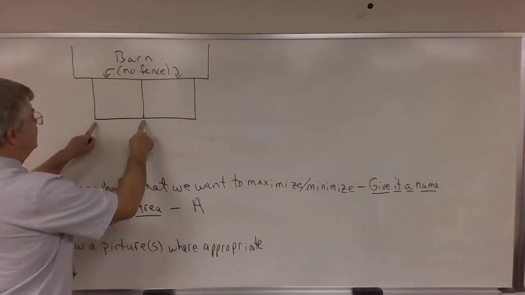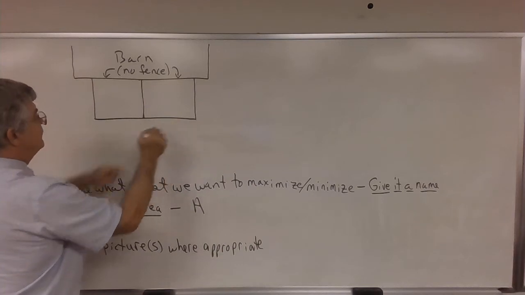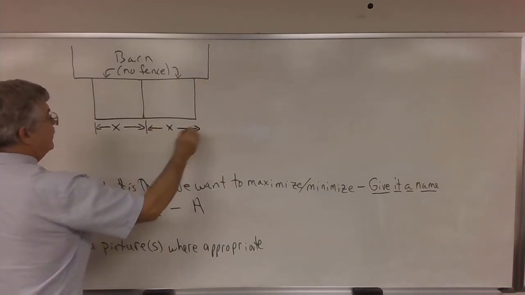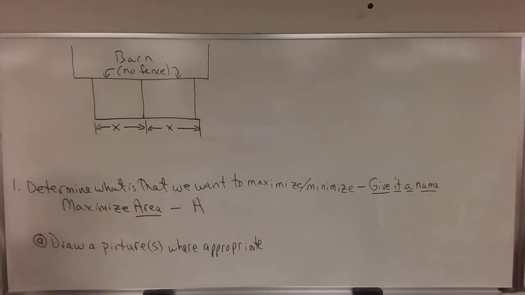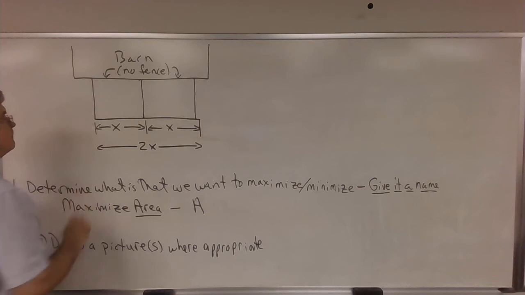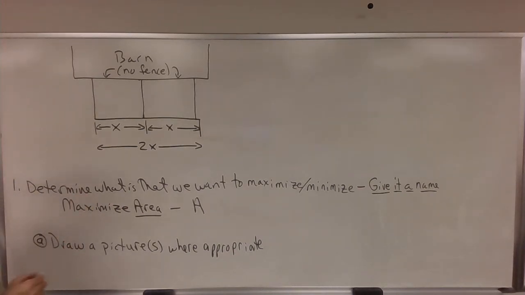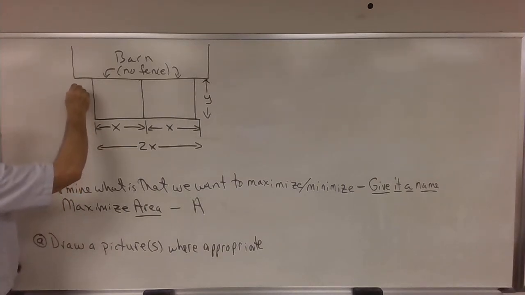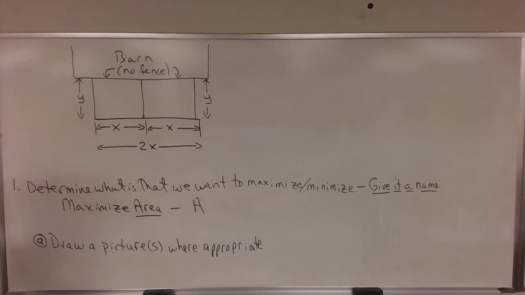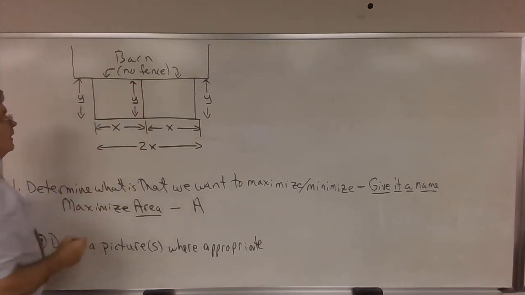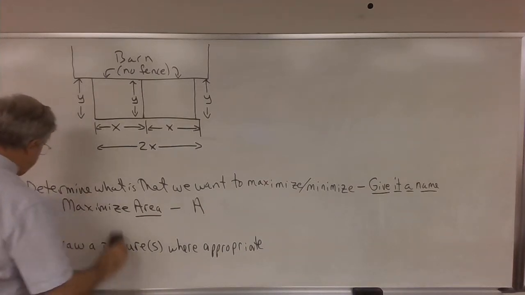So apparently the length of this distance and the length of that distance are the same. I'll call them both x because I don't know what else to call them. So I guess the whole side has length 2x, right? And the length of this side, I'll call that y. So that'll make this side of length y also. Well, that looks pretty good. So let's see, this is a piece of fence. That will have length y as well. Okay. Well, I think we've done pretty good so far.